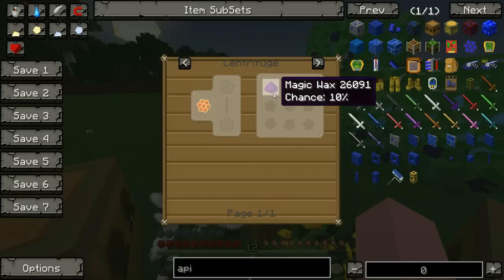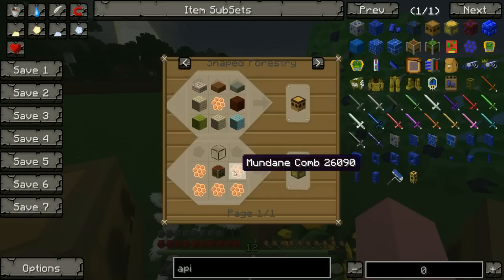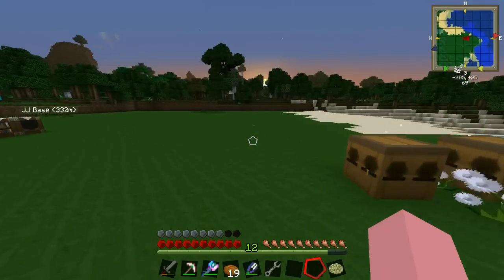I can run the mundane comb here to get some different kinds of wax. In a centrifuge, which you can use different things. You can use it to make bee houses. An apiarist chest, which is what I use to make my chest over there to the left. And that's about it. So one of the guys that entered the video, he actually had it set up to where the apiary produced oil combs. And then the oil combs were squeezed into oil, which was then refined into fuel, etc., etc. So there's a lot of cool things you can do with bees.